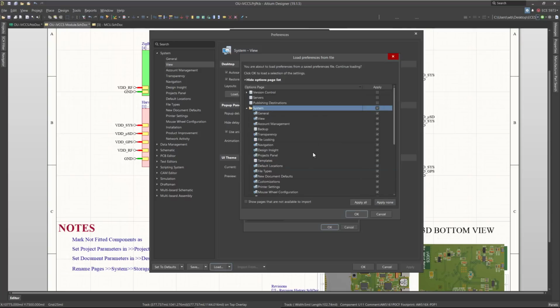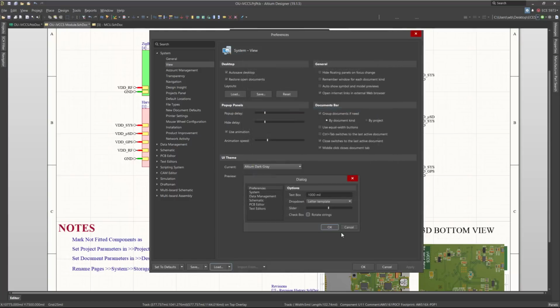Even in the system, you can also select which preferences from the system to import. If I need only this, now you click on OK and you can import these preferences to your computer, instead of going onto these preferences one by one and trying to set them according to your requirements.